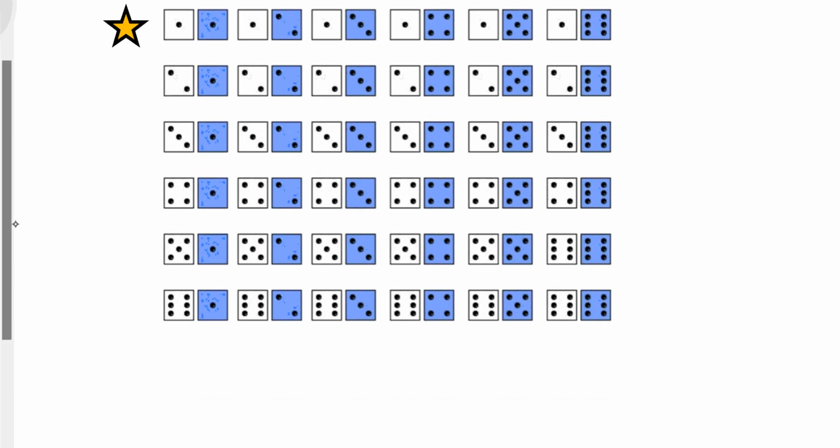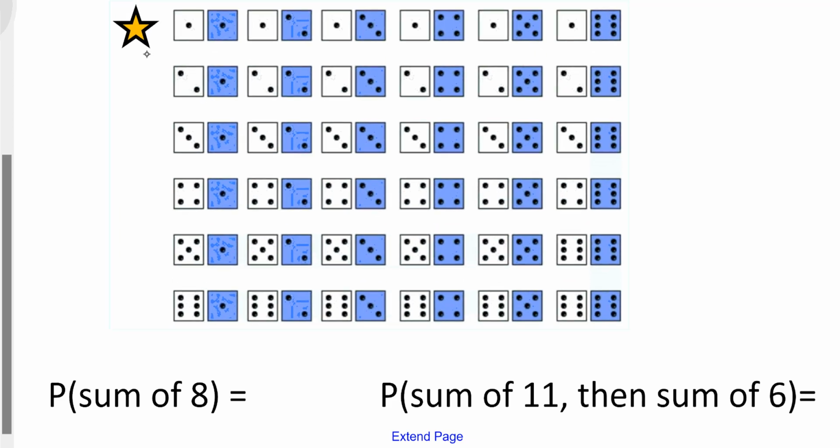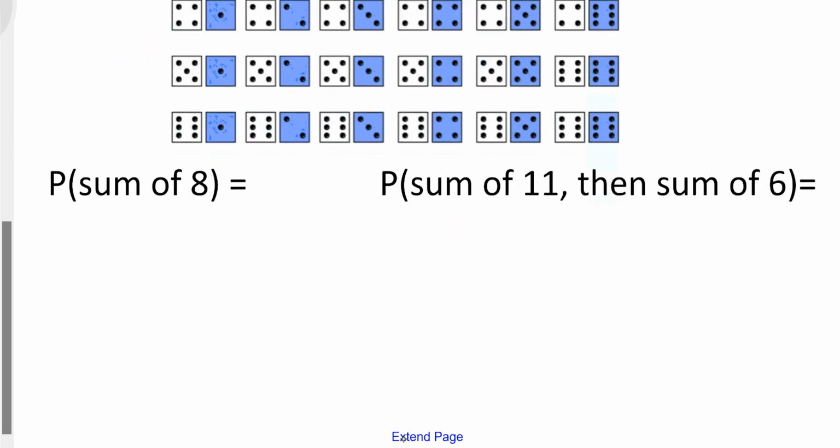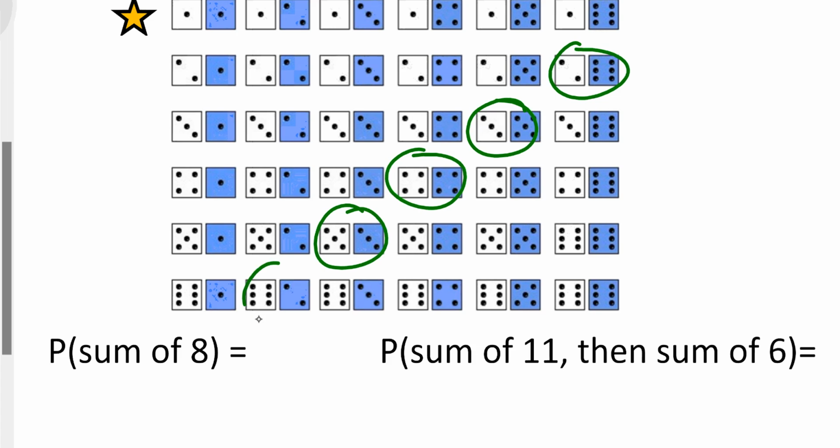So you have to picture this when we're dealing with different probabilities. Like, what is the probability that your sum is 8? Seems like a random question to ask, but it's fair game. You've got all your possibilities. How many of them have a sum of 8? Well, we should hopefully know 4 and 4. But you could get a 3 and a 5. You get a 6 and a 2. I believe those are all the ones that sum to 8. So out of the 36, you've got 5 options.